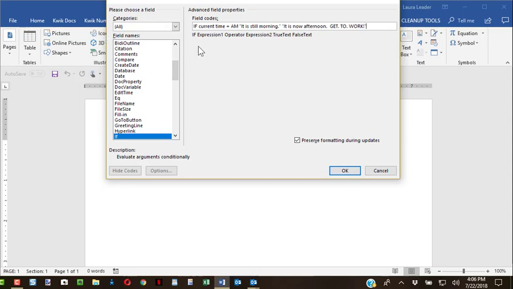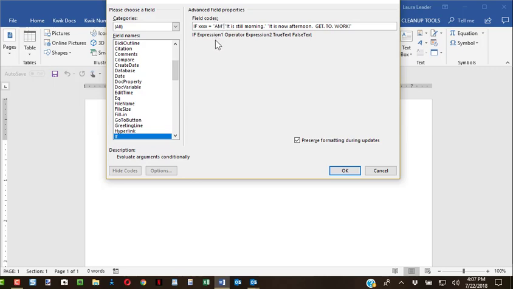Okay, so if you look down here, if goes there, expression one, this current time is not telling the computer anything. I just typed that there as a little placeholder. I need to replace that with something that tells the computer what the current time is, but I can't do that while I'm in here. So just to illustrate, all this is a little placeholder. I'll just put four X's here. So if something is AM, and I'm going to put this in quotes. I like to put quotes around the stuff just in case, even though it's probably not really necessary here.